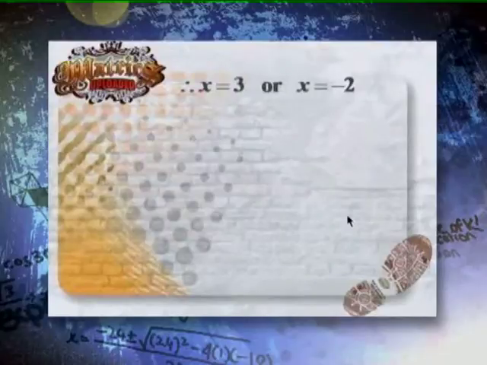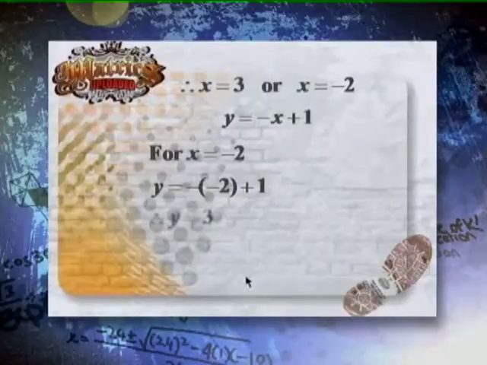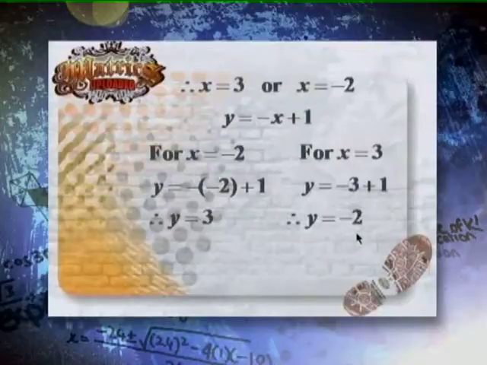Right, let's go. Have a look. These are the x values we got. You can use any equation, but look at the simple one, y equals negative x plus 1, which is great. I think the other one's also easy to use, but we're going to use this one. For x equals negative 2, we replace x by negative 2. You know the substitution. y is 3. Now, what about x is 3? Using the very same equation, x is 3 and negative 3 plus 1 is negative 2. So y equals 3 when x is negative 2, and y equals negative 2 when x is 3.